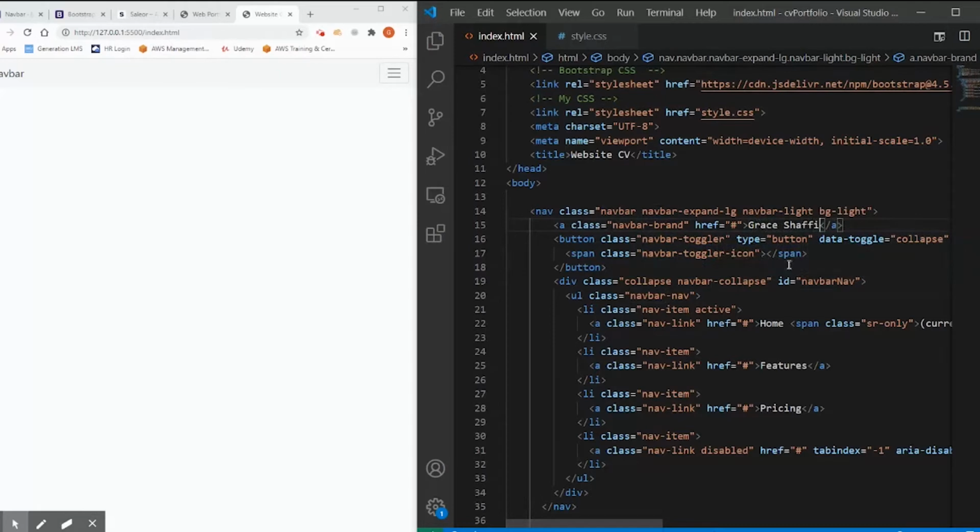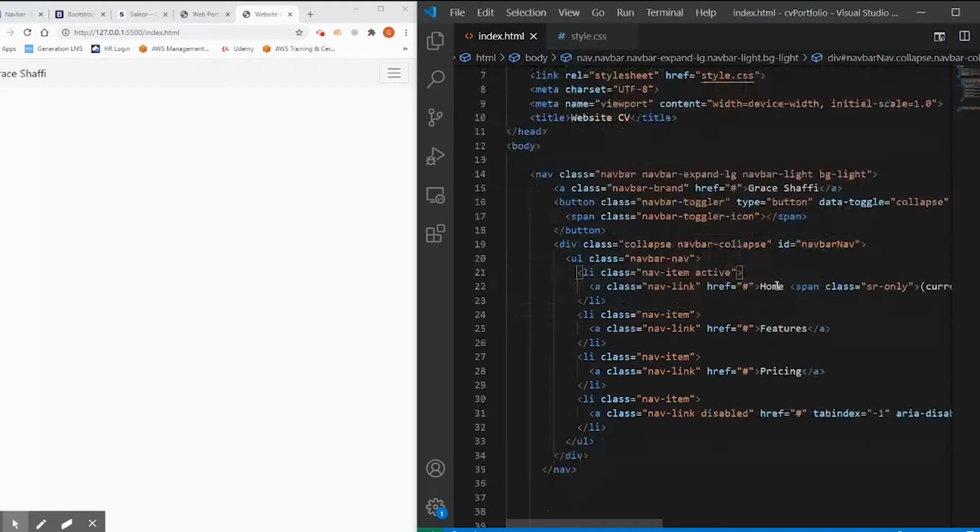Now, you don't have to worry about changing all of these things, but if you have a little read through them, they kind of make sense. So this light is a color scheme that's built in with Bootstrap. It's how you have a kind of background of light and so on. But essentially, until you get comfortable, try not to change things in terms of the classes, because these relate to the CSS style sheet that you're linking to here. Where it sees certain classes, it will say, okay, do that, etc.